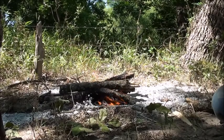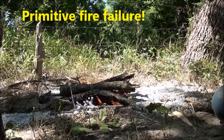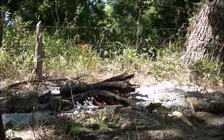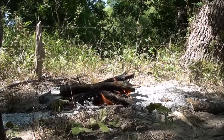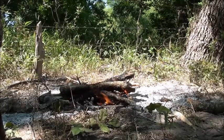Any luck? Nah. This is too hard. The wood's too hard. You tried doing something with punky wood? Yeah, they look better. This isn't the best spindle either. It's kind of wonky. Oh, no biggie.